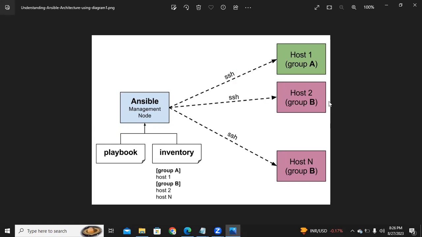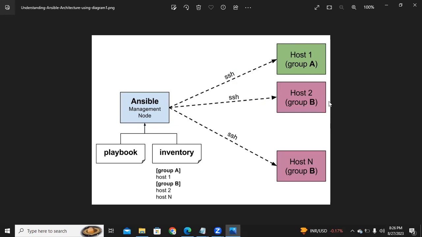Like to assemble a car, we have separate parts like engine and gearbox, and we have to assemble them all together to form a car. In the same way, to form a computer we need hardware components and software components, all combined to form it as a whole. That is called configuration.